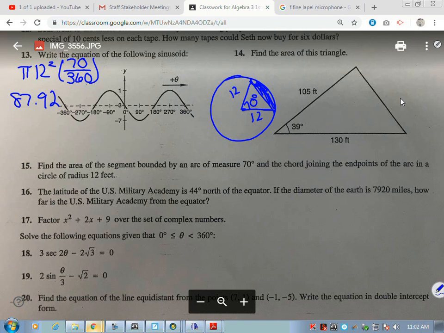What's the next thing that we need? Area of the triangle. Okay, so we need the area of the triangle. What's the base of our triangle? 12. So we need 12 times something divided by 2. And we need our height. So we're going to need that line right there with our height. How do I find that? Sine 70.